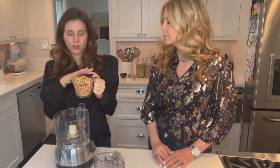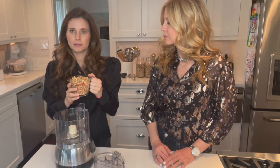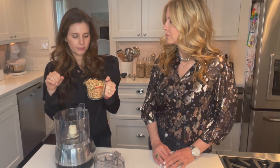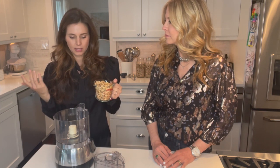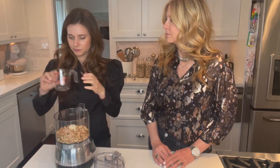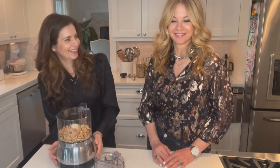What I do is spread these out on a cookie sheet and put them in the oven for about 8 to 10 minutes at 325 Fahrenheit. You just roast them, and then let them cool for maybe 5 minutes. Then I just throw them straight into the food processor, like so. So easy.